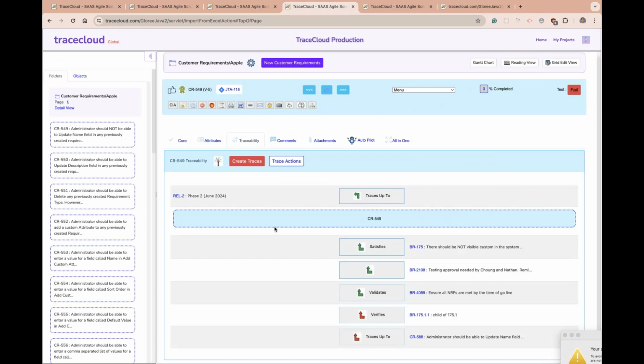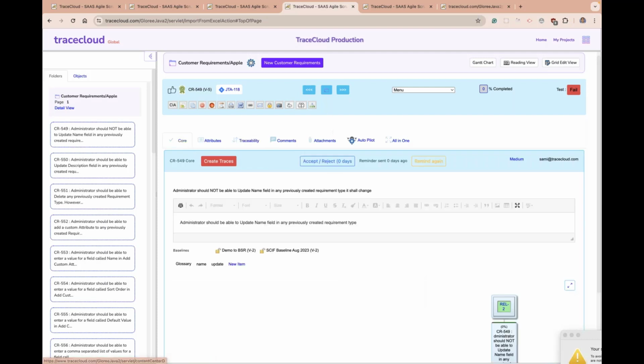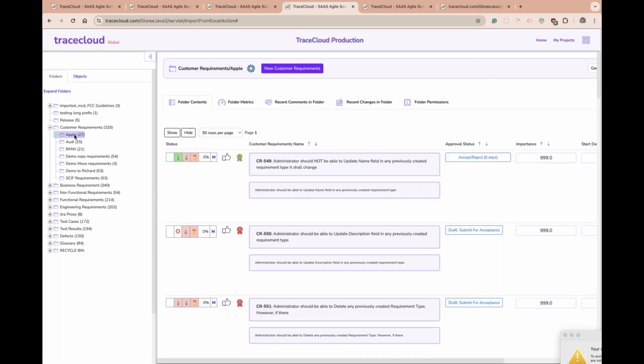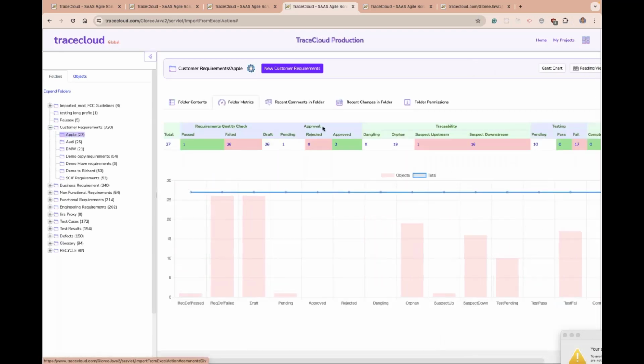So you should be able to investigate and see the impact of modifying this requirement on other things in the system. Then you should be able to see, for example, if you're looking at this particular folder of requirements, what is the approval cycle after I modify the requirement? Who needs to approve it? It looks like the business analyst and the product marketing and the product managers. It is likely to go through an approval cycle. And then after you modify that, you should be able to look at the folder metrics to see how many of the changes that you have made have been digested by upstream and downstream teams, how they've been approved, right? So these are all the things that the system should be able to help you manage.